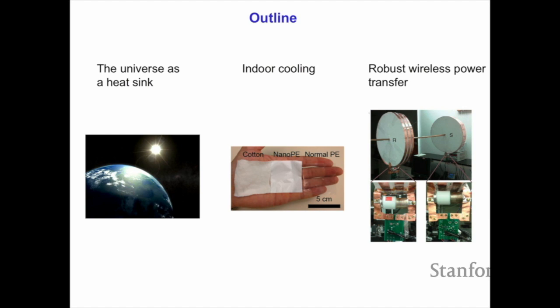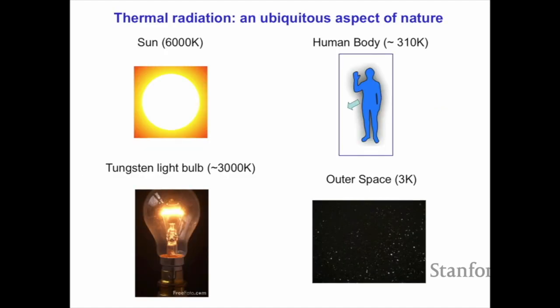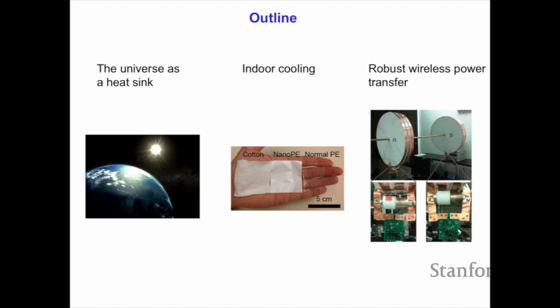The basic idea here is to try to exploit the universe itself as a heat sink. Now, the first two parts of my talk actually rely upon this idea that one can control what's called thermal radiation. So I would like to give you a brief introduction of the idea of thermal radiation first.